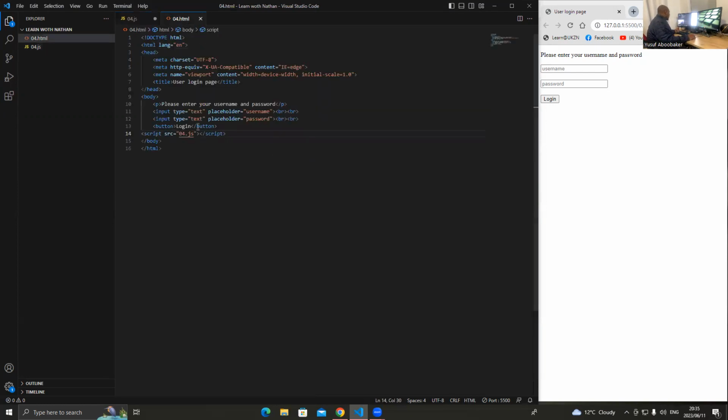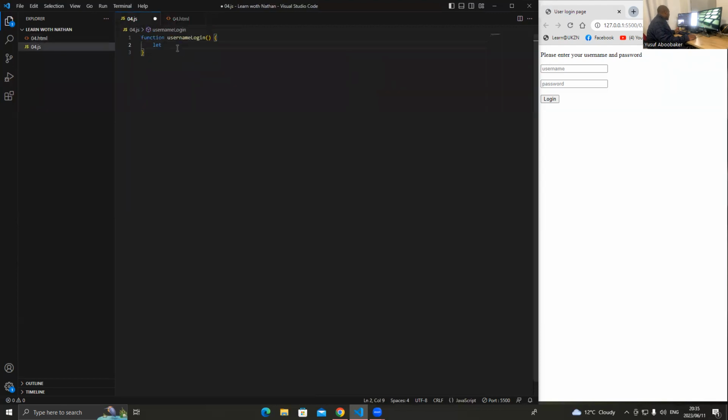We have to give these HTML elements a name, like an ID basically, so I can reference them. The ID for this will be username, and the ID for this will be password, okay? Password. Cool. So those can be the IDs.